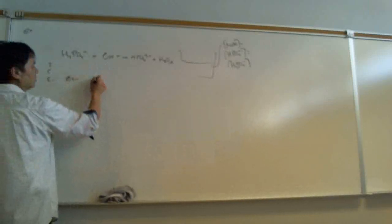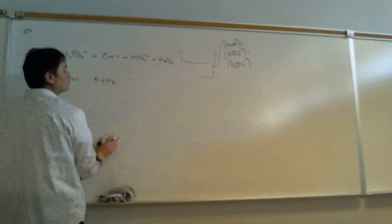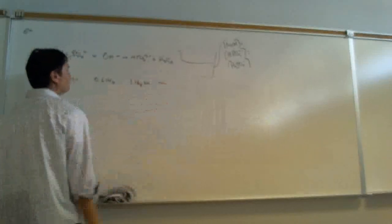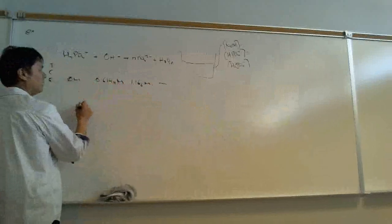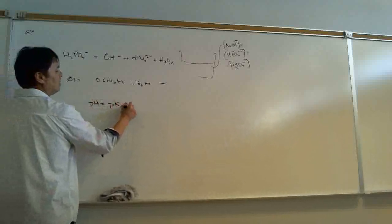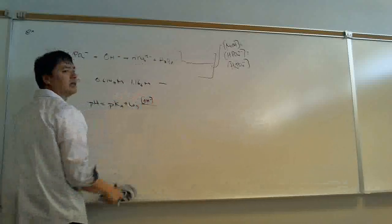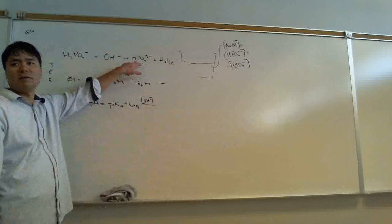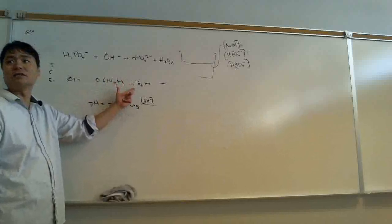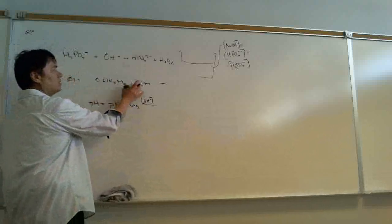How much hydroxide do I have left? 1.166. A lot of people do the Henderson-Hasselbalch equation here — they do the HH equation because they say pH equals pKa plus the log of base over acid. The base is hydroxide, so they'll plug in hydroxide, and the acid — well, this used to be the base, but now we have a stronger base around, so instead of being the base, this will be the acid. Do you see the role reversal?